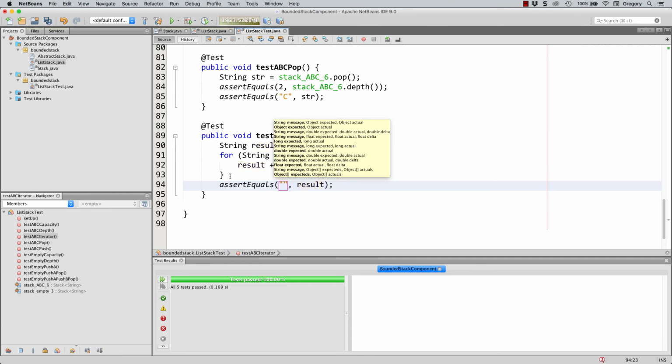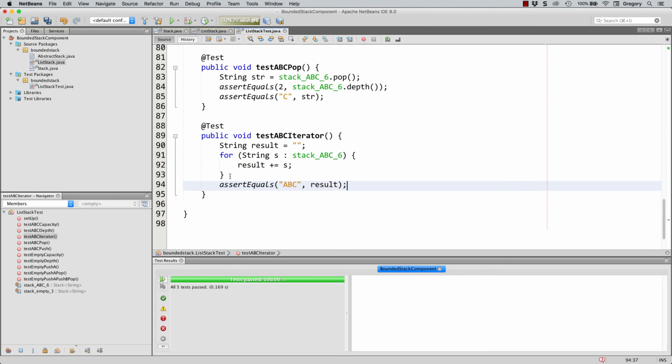The result I'm expecting is ABC, and the actual result is that result. So this seems like a reasonable test for the iterator, so let's go ahead and run that.